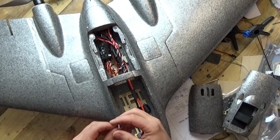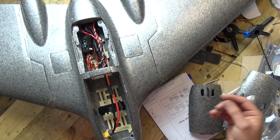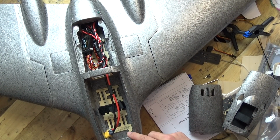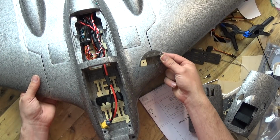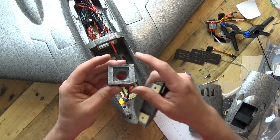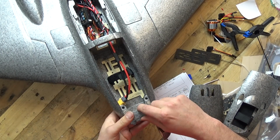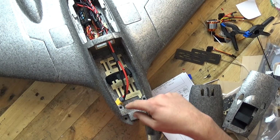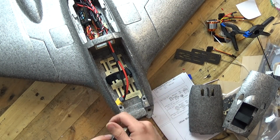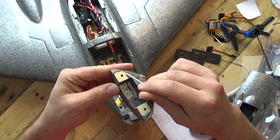And it didn't twig what the Allen key is for until you build up the rest of the model, which is the nose section. So this little block here, let me move that back a bit so you can see, you do get this bit of grey foam which will fit a Run Cam standard camera in there, an FPV camera, or of course you could put a GoPro Session or a Run Cam 3 in there. But this little lid section, you'll see that there's some plywood which you glue on.